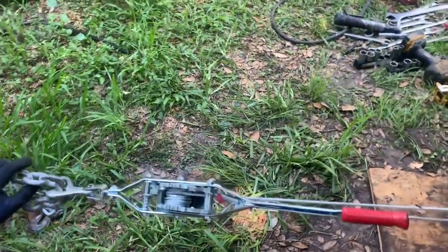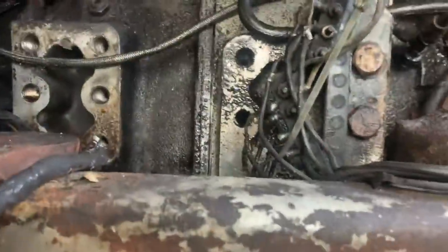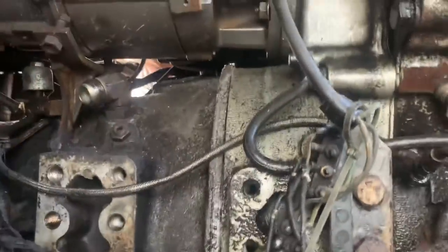Kelly, is that other pry bar, that red pry bar, over here? Transmission is starting to separate. Slow poke over there, it's got a couple more bolts to take out. That side's harder, so.